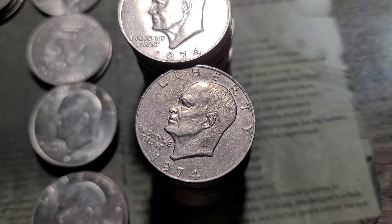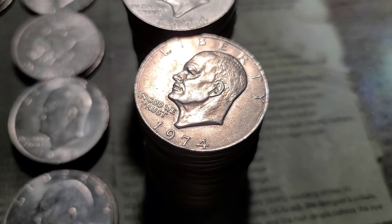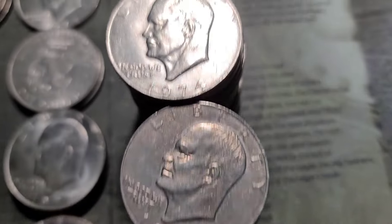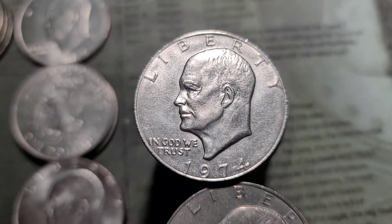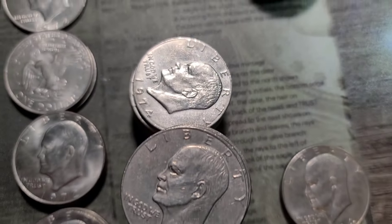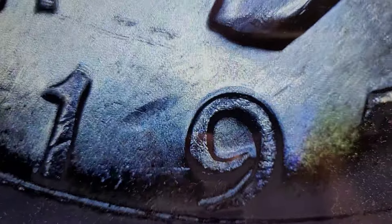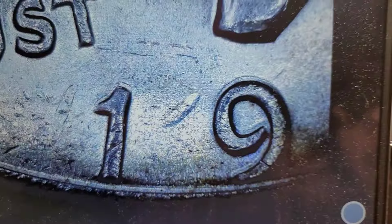Now we have to get into the 74s. I'll look through those and be back with any finds. Up next I'm going to be working on the 1974 Phillies — I don't believe there's much to look for, but I'll see if I can find something. I have one under the scope with possibly a very minor strikethrough right there between the one and the nine — kind of resembles the one we found on the 1972.